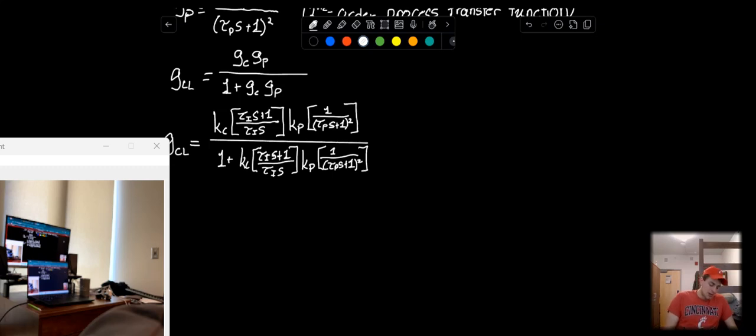So gain closed loop is going to be this. And so the first thing to do with this, to simplify it, because this is messy, again, remember Kc and Kp are not the same value, and that tau I and tau p are not the same value. Those are very different parameters here. One depends on the process, one is a tuning parameter of the controller.